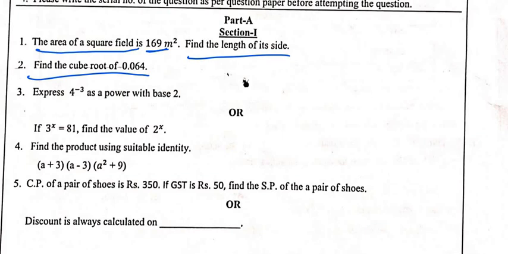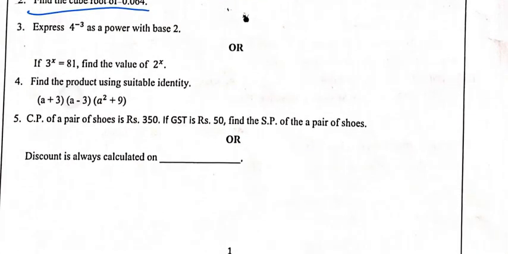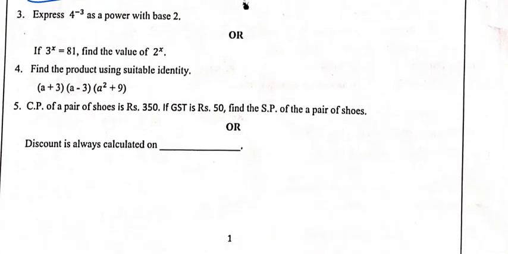Now we will go to question number 3. So what is given in question number 3? Express 4 to the power minus 3 as a power with base 2. Remember that 4 to the power minus 3 is given, but you have to write the base 2. So what we will do in this question?